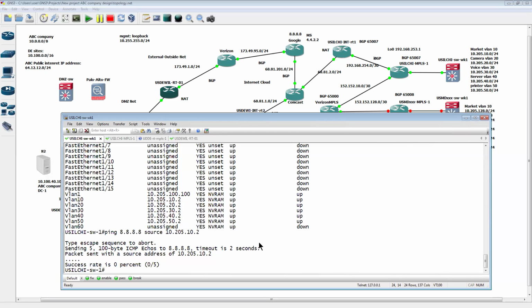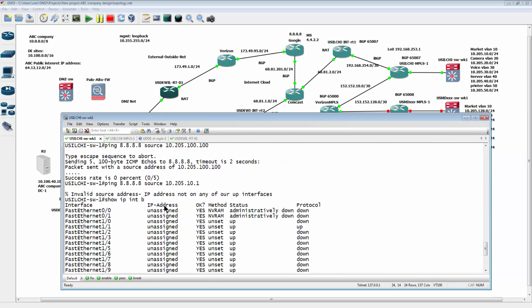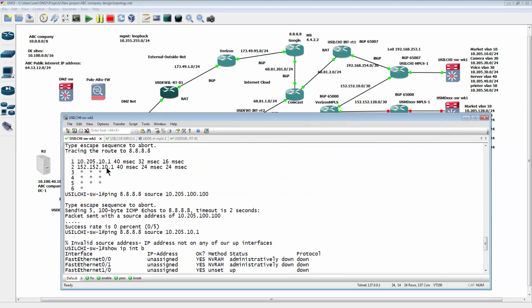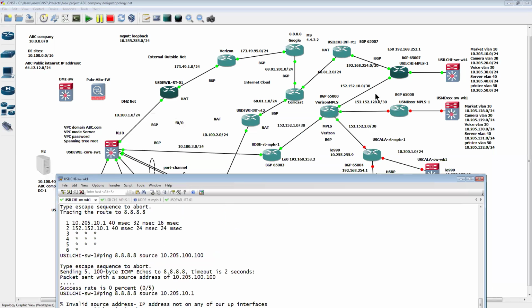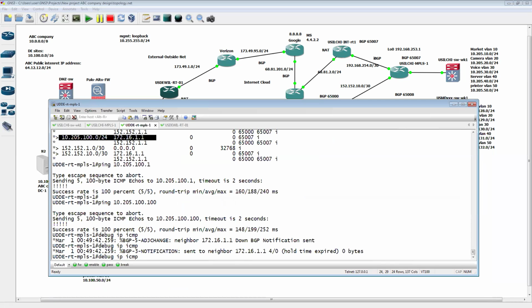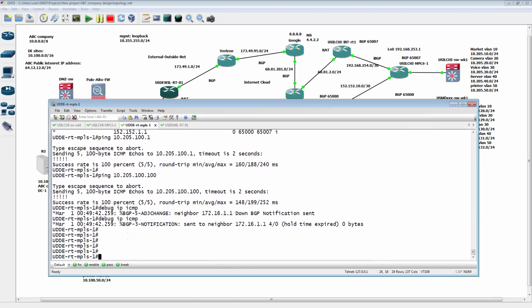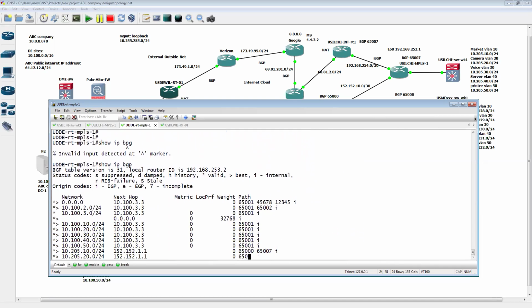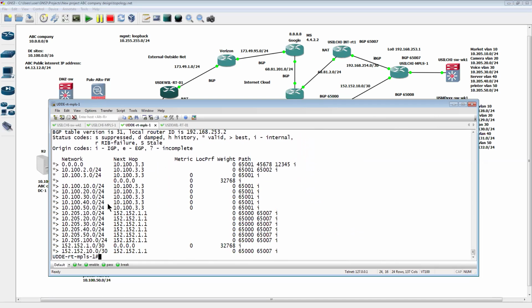Okay, so now from the traceroute, let's do it like this. From the traceroute, we go to 10.1. So we know already this is 10.1. Let's go back, same thing again. We go back to the MPLS router in here. First thing in this router, we need to verify this router. Do we have all the 205 network here? Show IP BGP. Do we have all two? Yeah, we have two. Look at that. We have all 205.